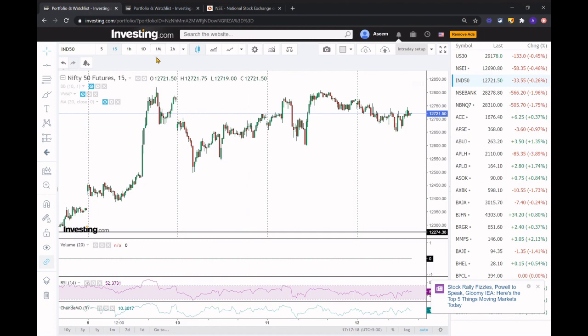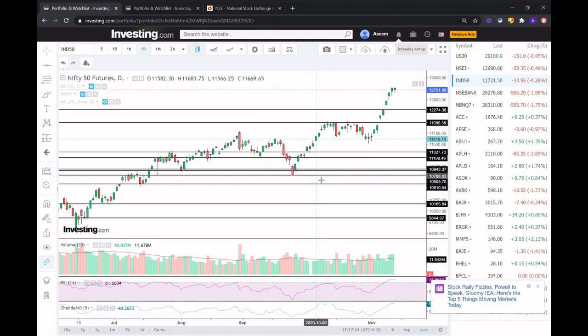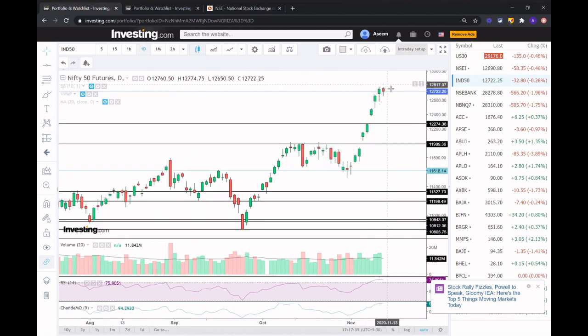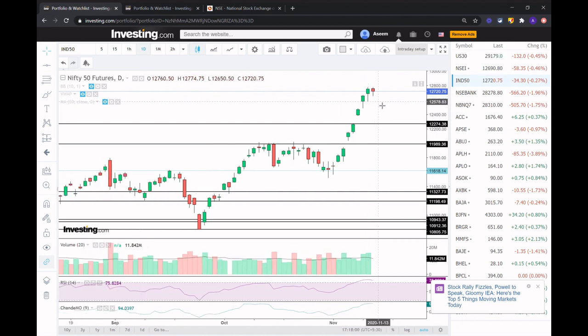So let's see on the daily chart, do we see any kind of tapering down on momentum indicators? We don't see much impact on momentum indicators because of the strong 10% rally. In these last 10 days, we have seen only the first red candle. However, over the last 3 days there have been lower tails and wicks getting formed. Today is of course one small candle that can be a pause candle, or a candle that is showing some tiredness at the higher levels.